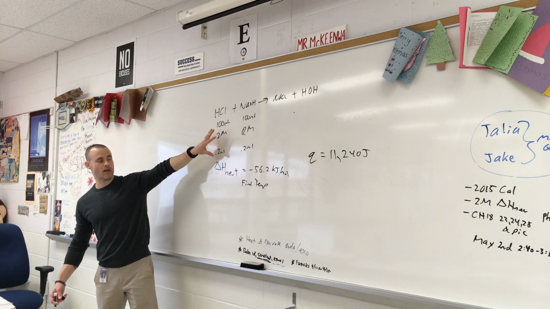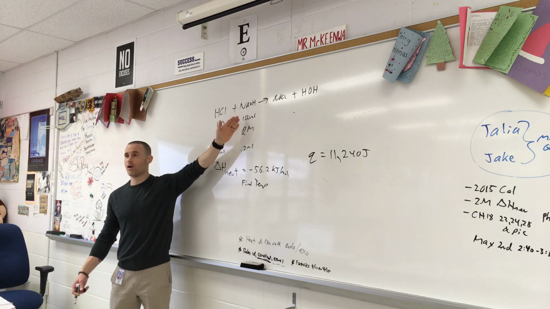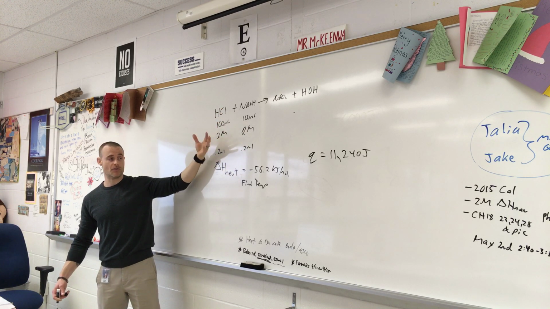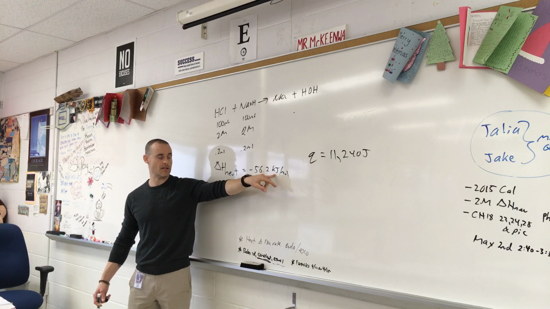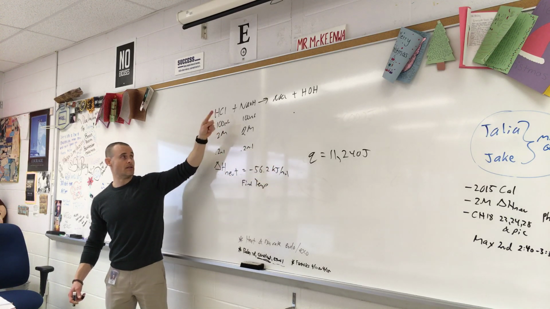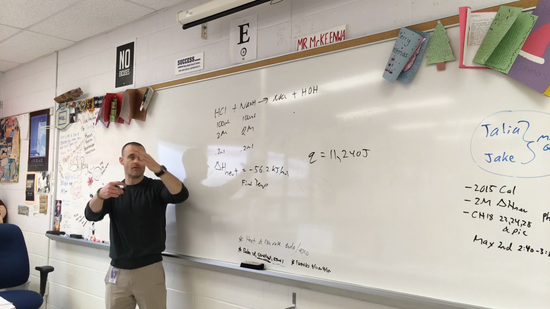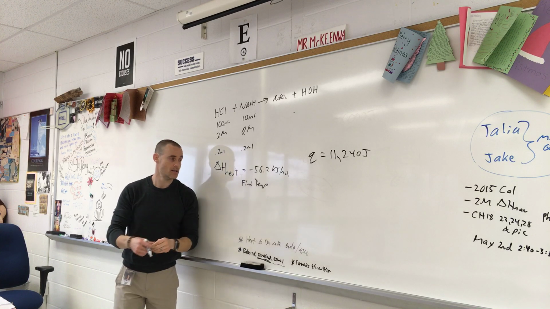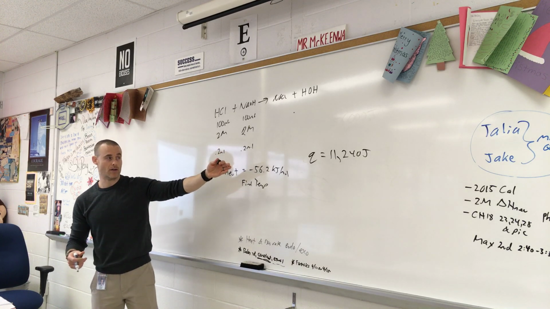If this year you have one of these and it's not 1-to-1, just use the greater number of moles because they all need to react. And that's what you would multiply this by, turn it to joules, and again, that's positive. Why? Because these two are giving off the energy as they react, so the water they are creating actually absorbs that energy. So it's a positive value for the water, right?